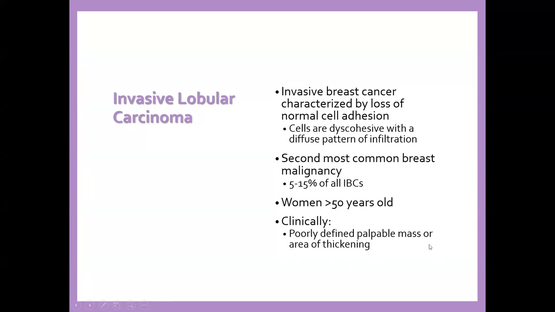And this is an area that we have to be very careful about. One of the first reasons for false negative breast fine needle aspiration biopsy is infiltrating lobular carcinoma, because they don't really present as a mass. They're an ill-defined area of thickening, and therefore it doesn't really bring all this. And the cells usually don't have much abnormality or atypia. And that is because they lose their cell cohesion.